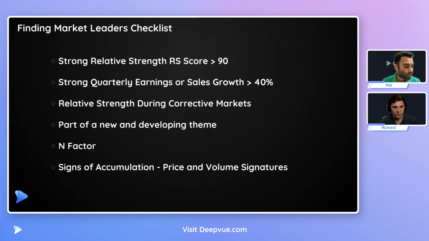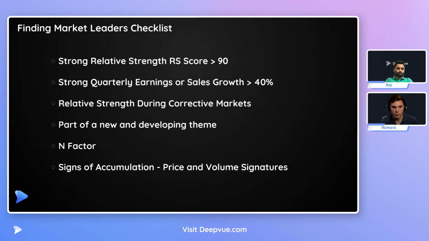Yeah, this is just kind of reemphasizing things we've seen. You can look for a relative strength score, whether it's 3 month, 12 month, or 1 month, greater than 90, and strong quarterly earnings or sales growth. That might be a shift since William O'Neil was trading in force: sales growth has mattered a little bit more, just because there's more types of profit models that focus on sales growth over earnings recently in the software space.